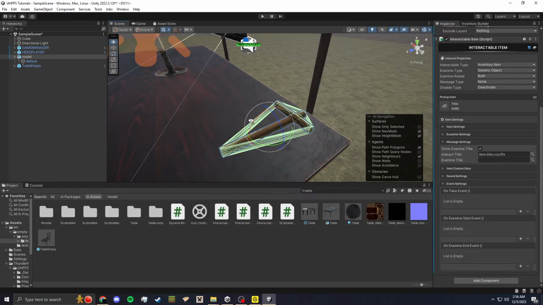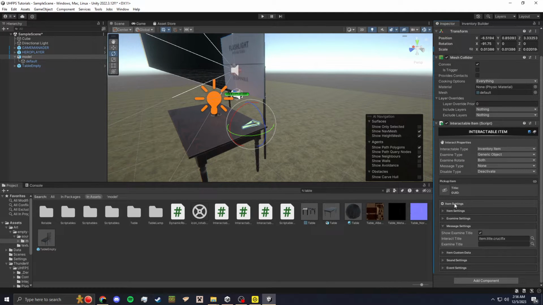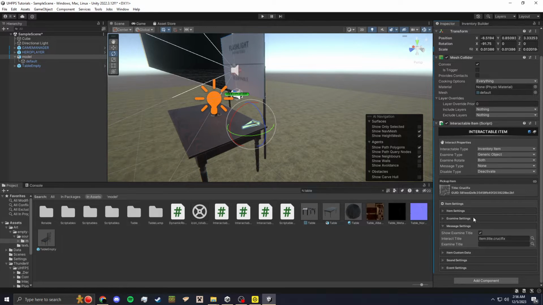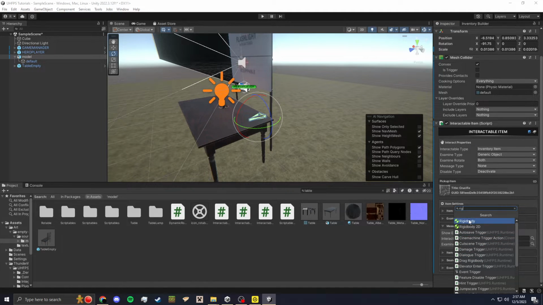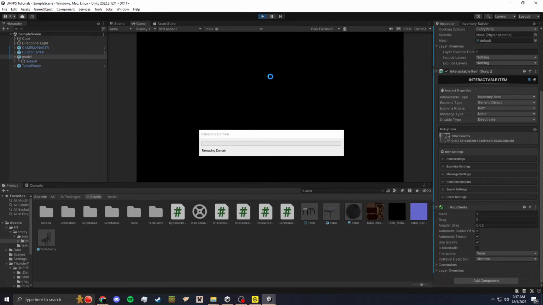And if you want a jump scare or something to happen when you take the item, you can just go ahead and add an event to trigger a jump scare here. But we will actually get into jump scares a bit later. And from that, all you gotta do right here is this pickup item. You're gonna click here, and click crucifix, and then set the layer to interact, and then personal preference, add a rigid body. And that should be it, pretty much.